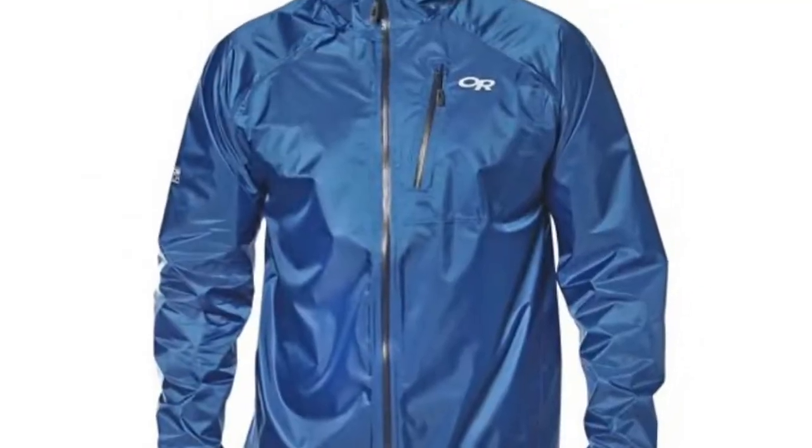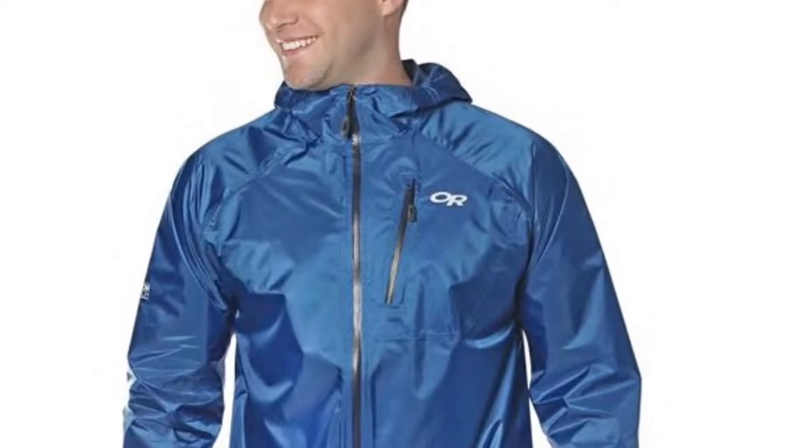I am interested in, it's kind of pricey, and I'm not sure if they're getting a new one or if it's not going to be carried anymore at REI, but they have the Outdoor Research Helium 2 jacket. It's pretty pricey. It was full price, about $175 there. It's on sale right now. I actually probably should order one. It's on sale for quite a bit. I don't know, they don't have them in the store either anymore, and they normally carry them because I was just in there in my local one. But yeah, I'm thinking that's a pretty good one.